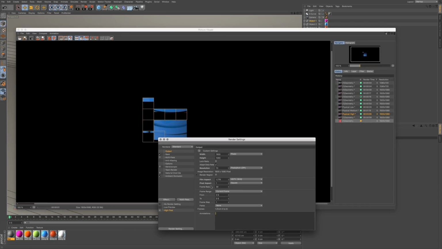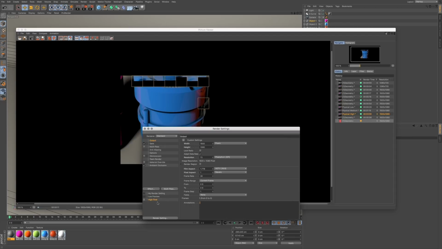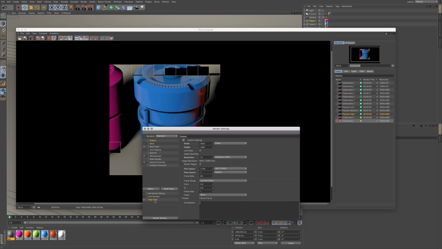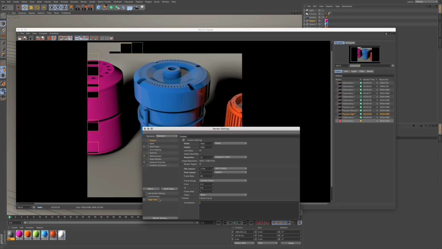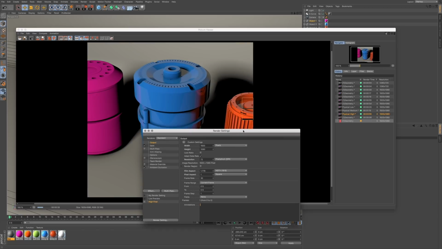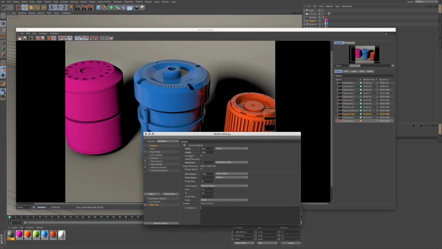So this is a really good way of going through all these little different options, and you can always have them in a preset that you have saved here. So anytime you want to go back to it and render these out, you can have your low preview and your high final, or whatever you want to call it, something a little bit more descriptive. But I just want to point that out. This is a really good option to have, and it'll save you a little bit of time having to reset a lot of the settings that you use a lot and most often.